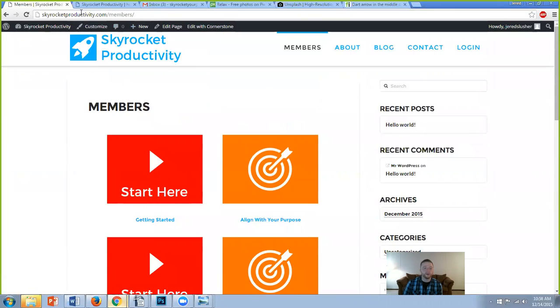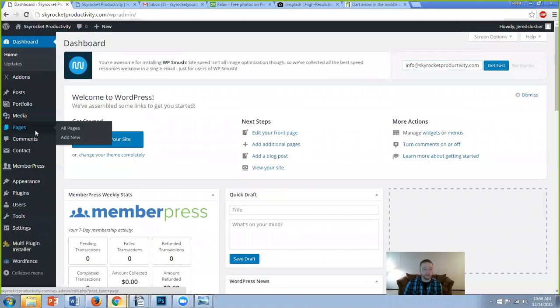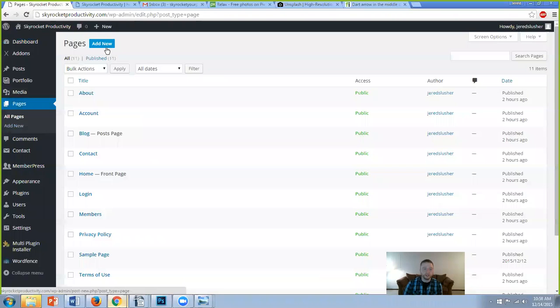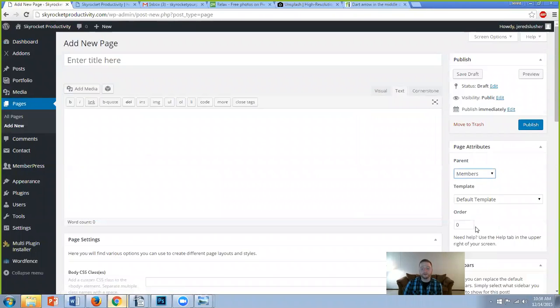Okay, so what I'm going to do now is go back to the dashboard and create those pages one at a time, just the templates for them. And I'm going to make sure that the parent page is the members page. This helps you just keep everything in order. And we're going to go with Getting Started.